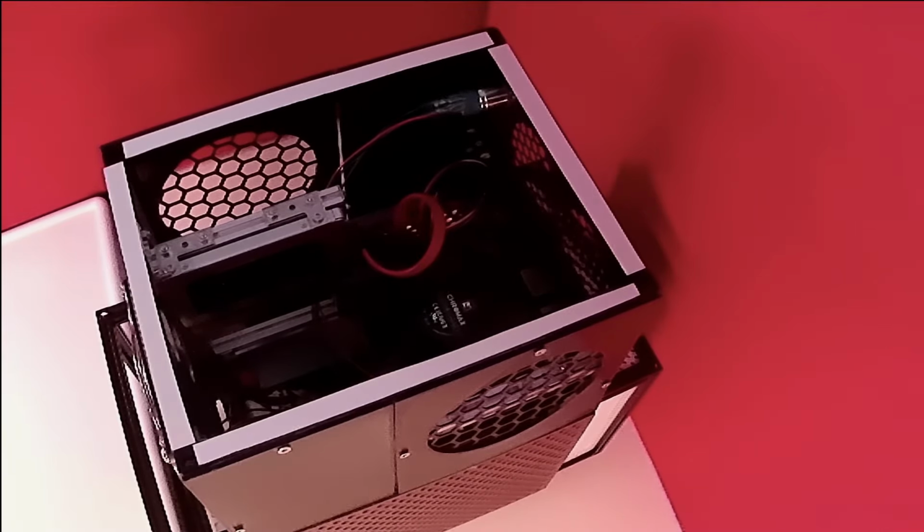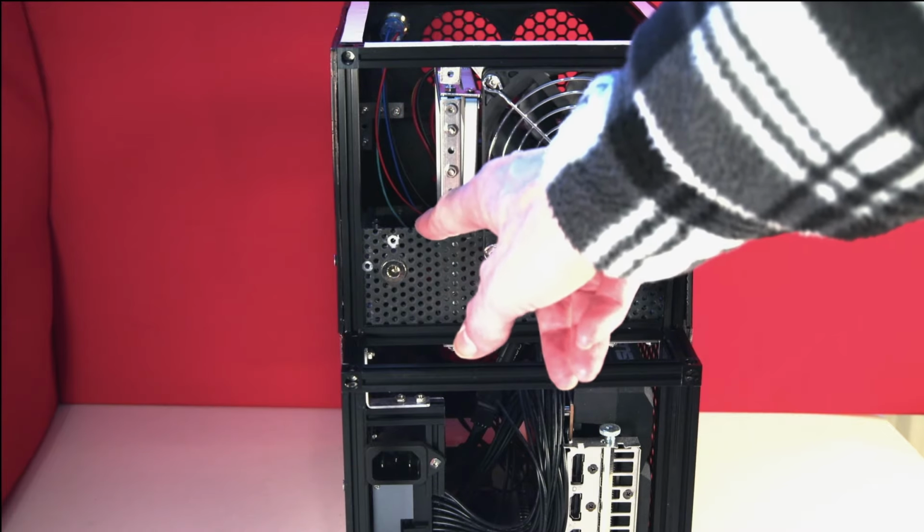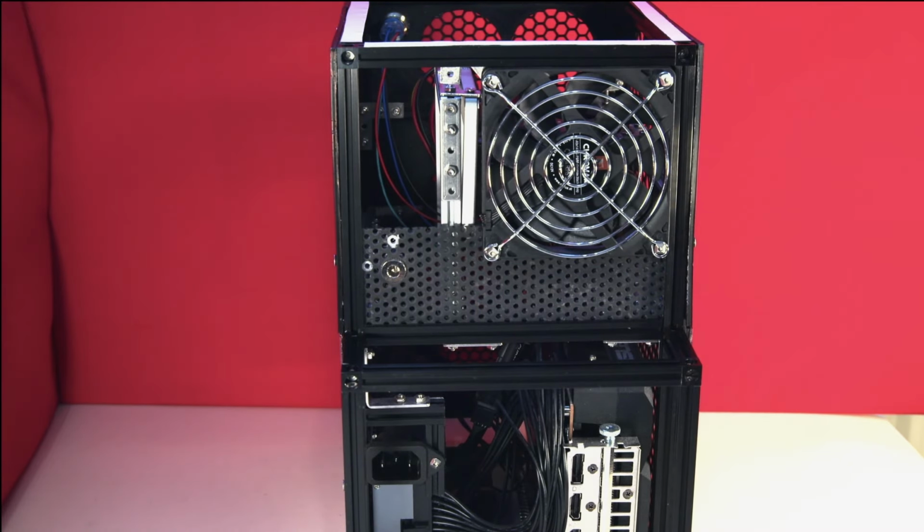So extending the existing Makerbeam frame to allow the new drive to be bolted into place would seem to be the logical move. We just need to take off a couple of the existing nuts and bolts to allow the new extension to be added. Two of these hold the existing SSD in place.